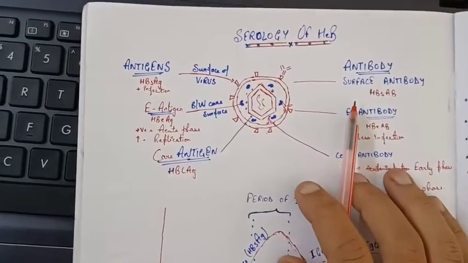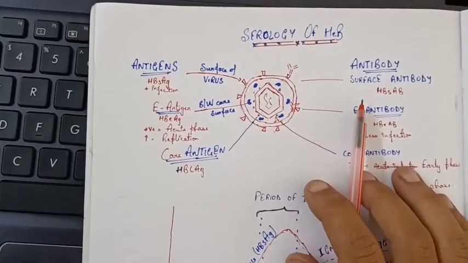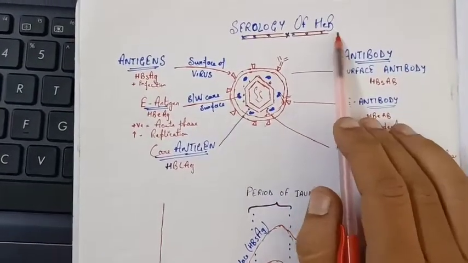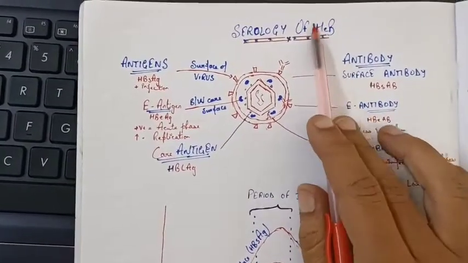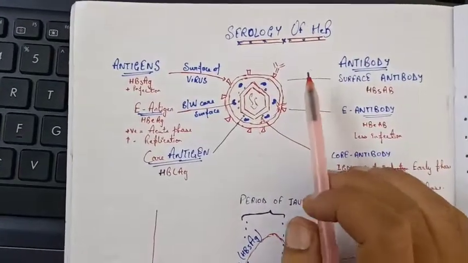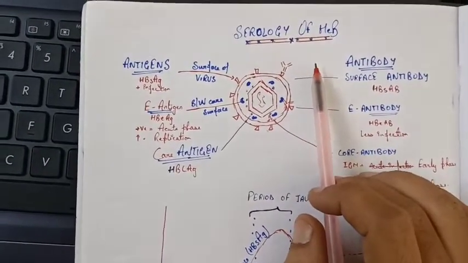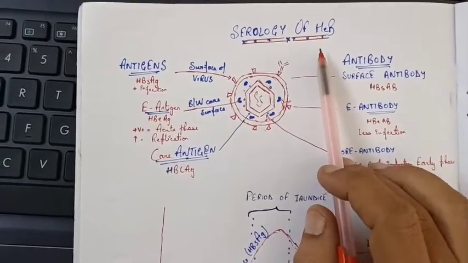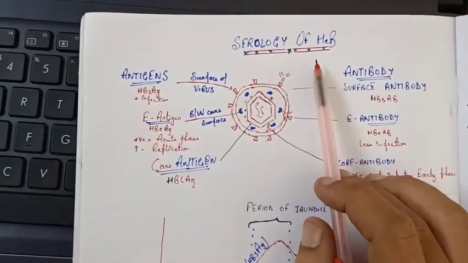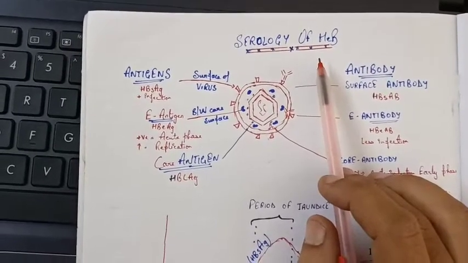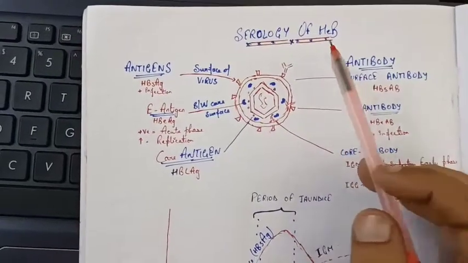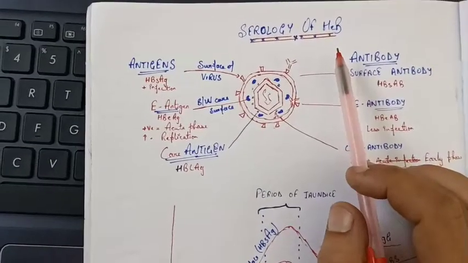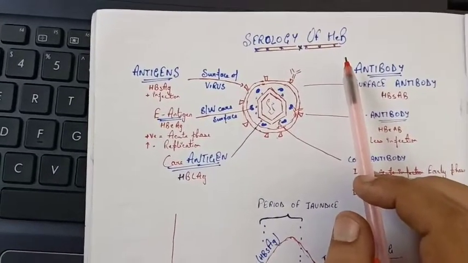Hello everyone, in this short lecture, I will discuss with you the serological markers of hepatitis B. Now, when I am discussing the serological markers of hepatitis B in this video, it is understood that you all are aware of hepatitis B virus. You know what hepatitis B virus is, what are the causative factors and what are its outcomes, etc. In this short video we will only discuss the serological markers of hepatitis B.